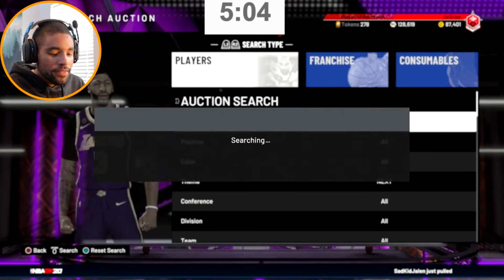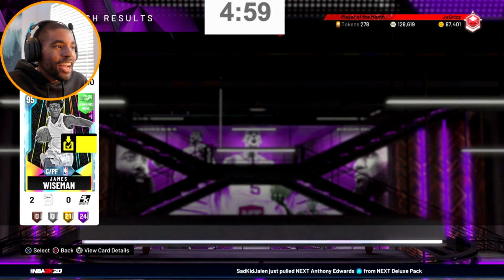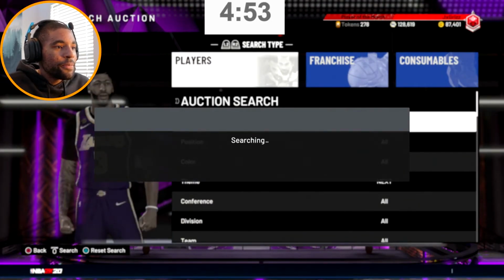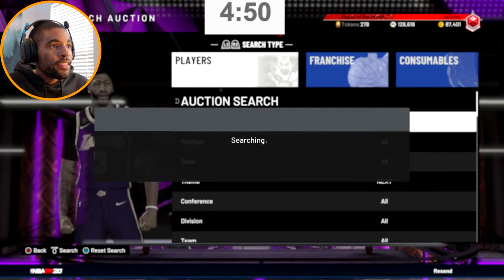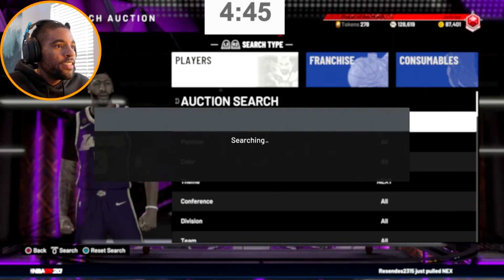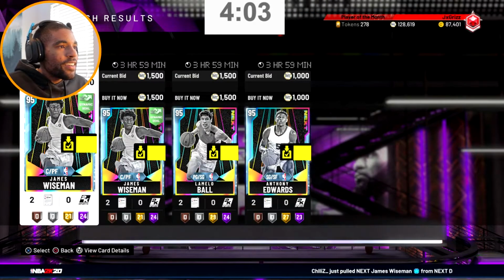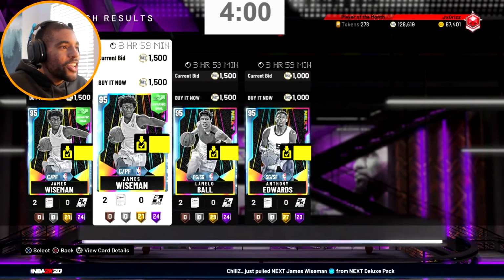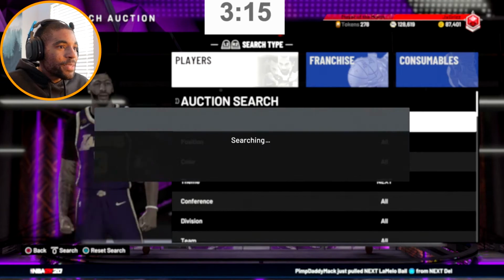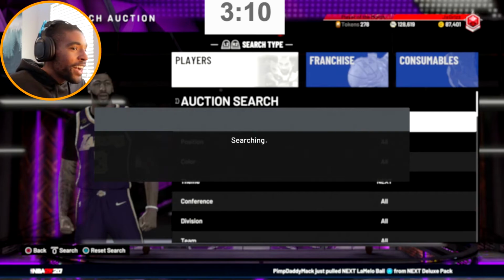Come on now. I keep saying James Wiseman. We're halfway through this little sniping challenge. Come on now. Give me a GO, give me GO. Oh. Ew. Come on! I don't think I'm gonna get a GO, but it's worth a try. Why not let it fly?